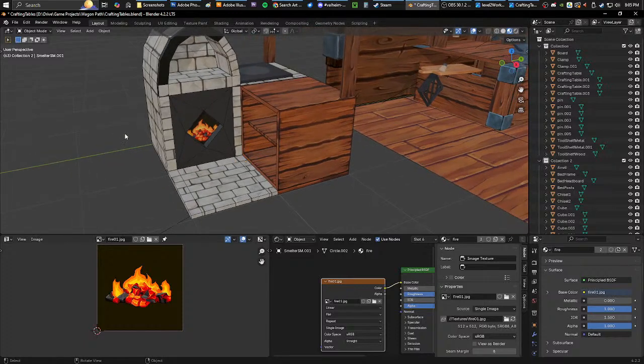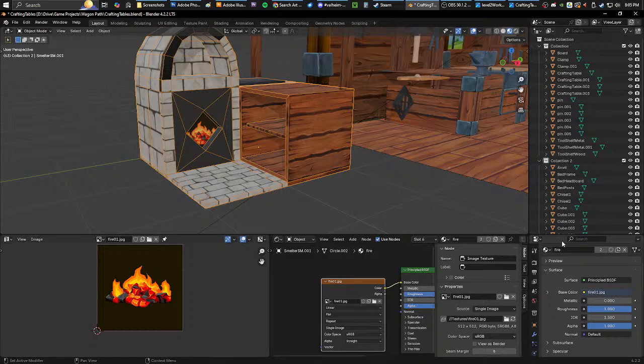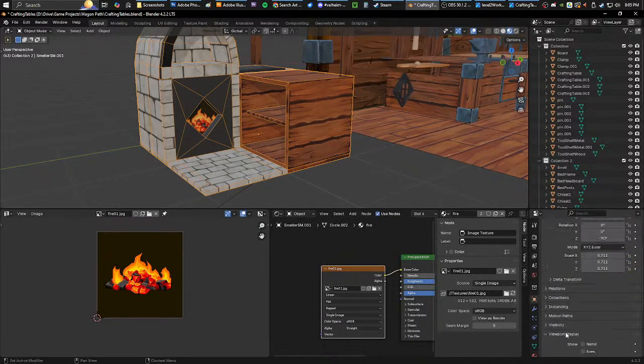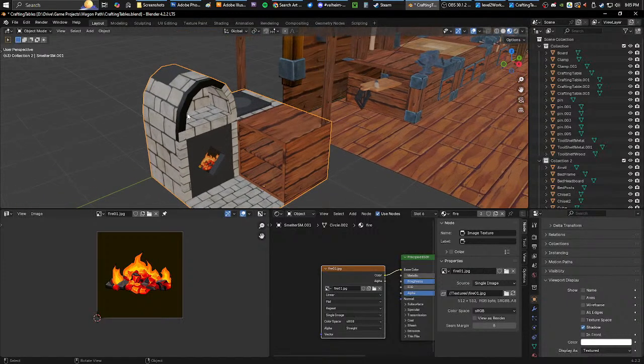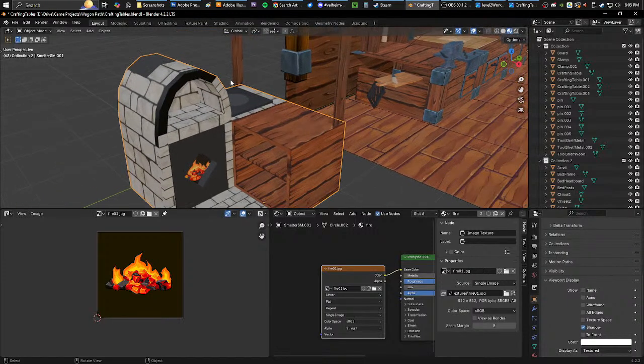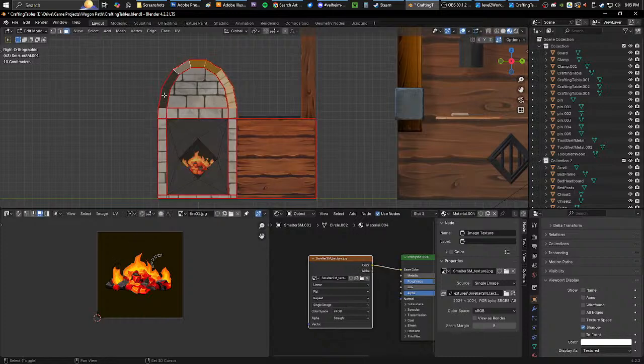That looks amazing. I'm going to remove the wireframe because I don't want it anymore. Only thing I have left really is this arch, but let's just do it crazy like that.